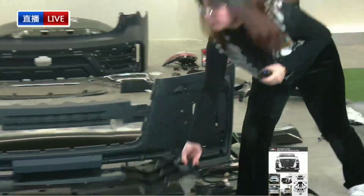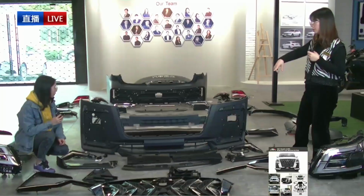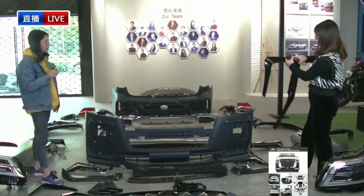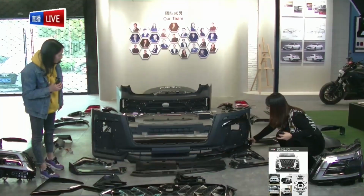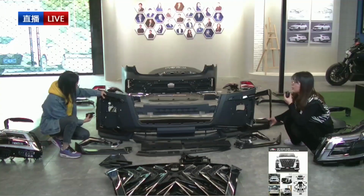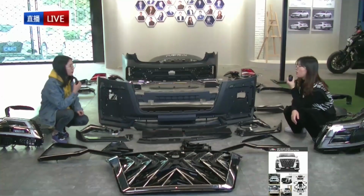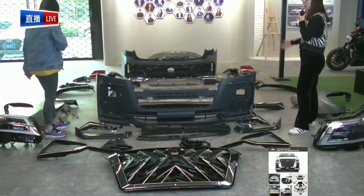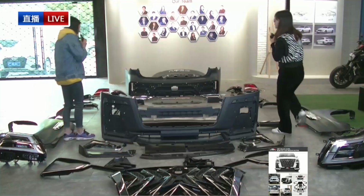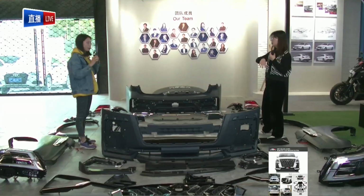So how about these two parts? It's the fog cover. It also fits on the front bumper. Like this. It is painted black, because this tuning body kit is named Hawk, Black Hawk. So most of the painted parts of this body kit we paint in black. If your car is a red one or yellow one, we can also paint some parts in another color so the color can change.